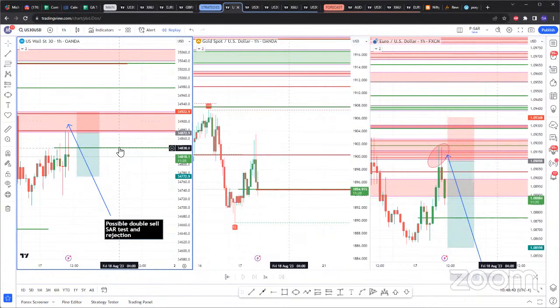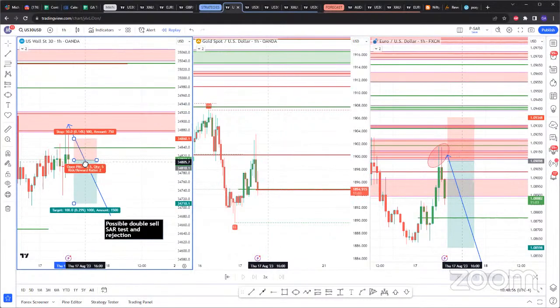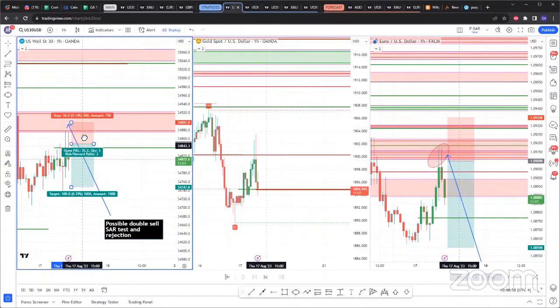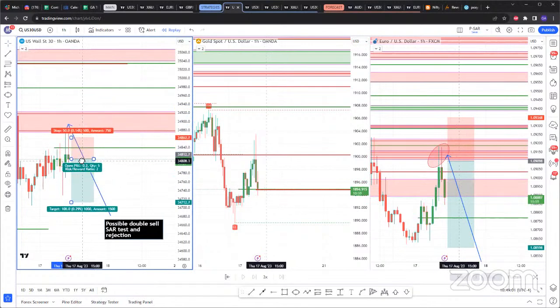So for me, going down to the 5 minute or 15 minute is if the entry has been confirmed and it's ideally far away from the SARs. That's ideally what I would do. But again, keep in mind, there are 2 ways to do that. You don't have to wait for that. But the key thing is, if you don't want to wait for that retracement, do one of 2 things.